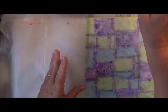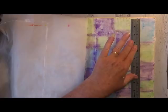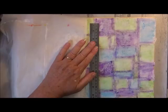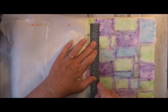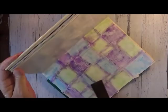I'll grab my big shot in a minute so I can still see these lines just there, and I'm just going to cut it out. So there, I'm just going to run it down just a couple of times so I know it's cut. That one. And I'll just turn that around for a second and do this side. The top and bottoms.